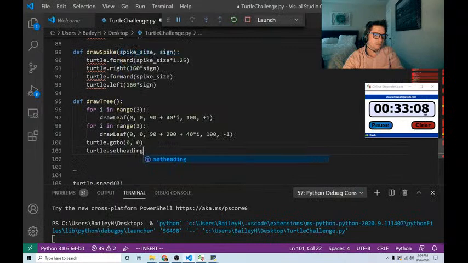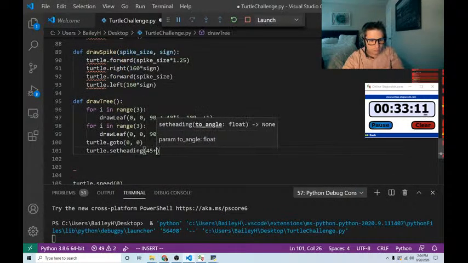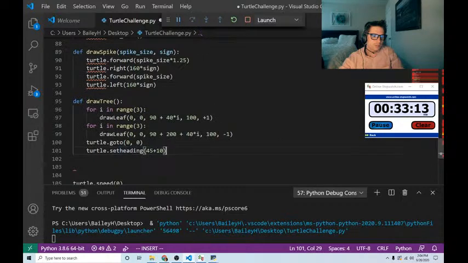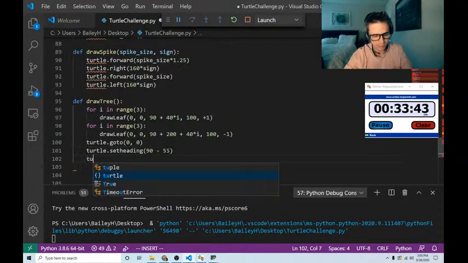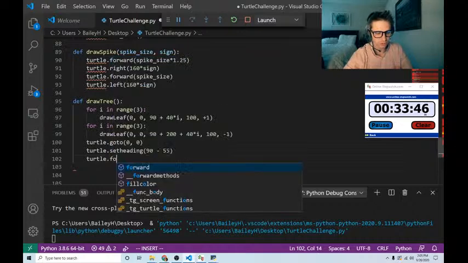Set heading 45 plus 10. So I am trying to get this in reference to this 90. So 90 divided by 2, although that division might not scale right. So I think instead I just need to do a subtraction for when I change my heading later. So if I was trying to go to 45 plus 10, 35, what is 90 minus 35? I'm so bad at math. 55? That'd be 35. Yep. Okay, so set heading there.